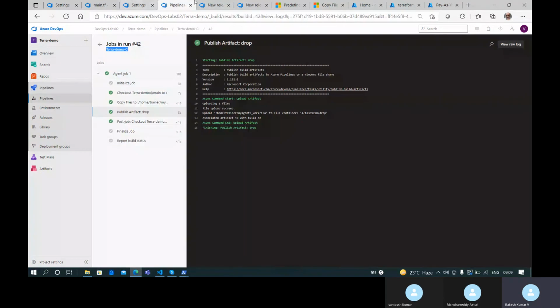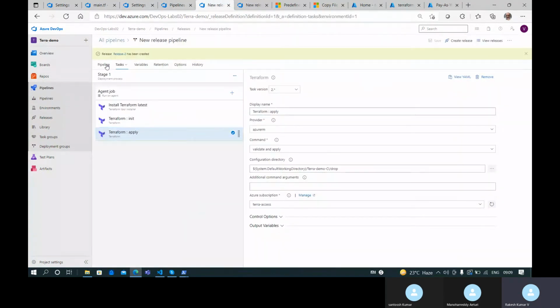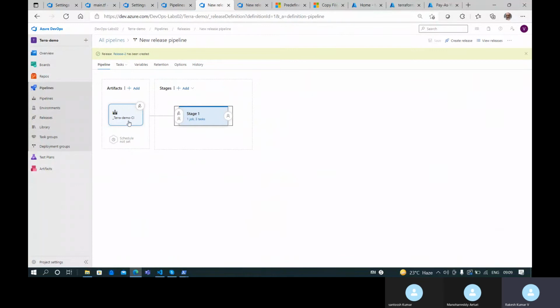Here it takes the drop location from the release, and that becomes underscore terrademo.ca. Again I did a mistake. I have to stop this at least too.